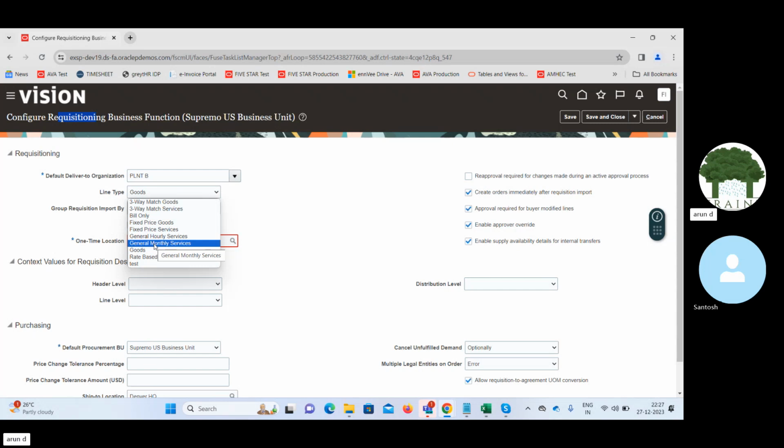But there will be certain scenarios wherein they will ask us to create the requisition, and they will have to create the purchase order. We will not receive the item, but this will be two-way matching, which is nothing but matching this particular invoice against the purchase order.